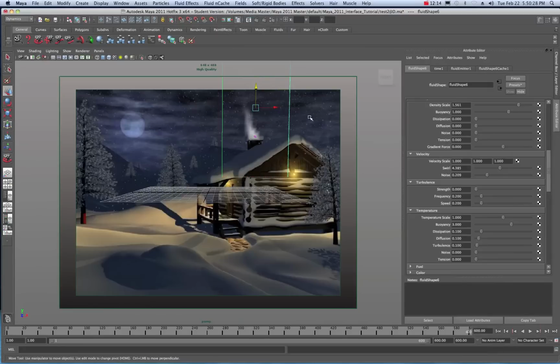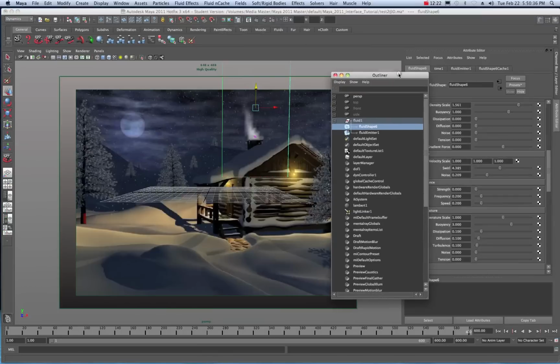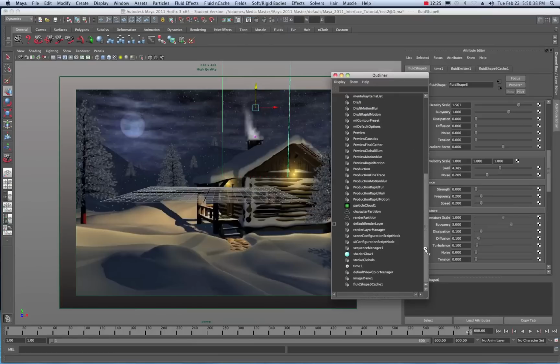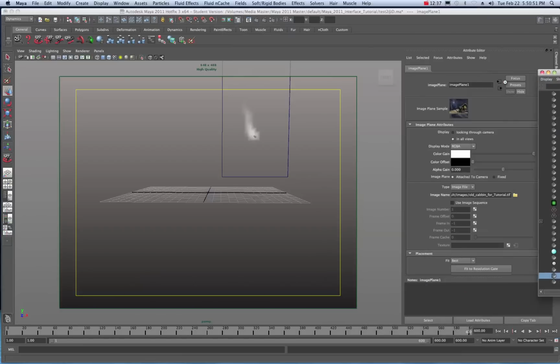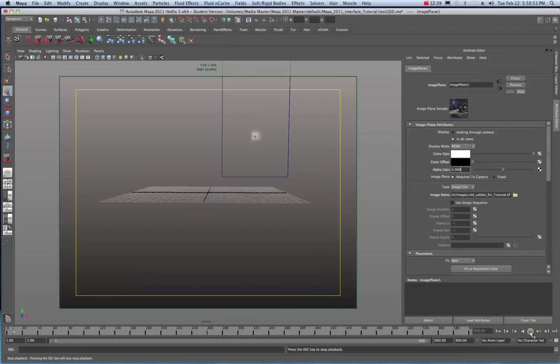And typically you would just render this out as a smoke effect. You would not render this image plane in there. So there's a couple ways you could do it. If you wanted to just get rid of your image plane, you could come over into your outliner and just delete your image plane. Or you could bring your image plane alpha down to, like, say, 0, and then it won't have any contribution to that. So there you go. And then as you render that out, you would just set up your render settings, and there you go.